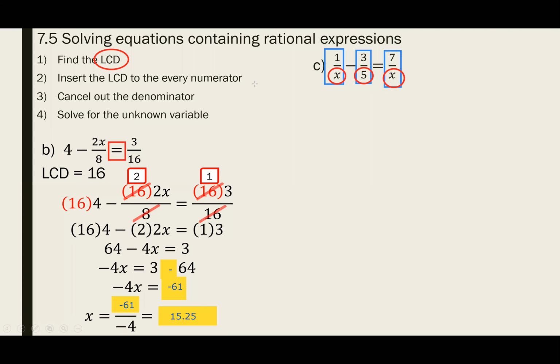So everybody see that the first thing we want to do is find the LCD. And to find the LCD, this is what you want to ask yourself. How many different terms do I have? Some problem you might have 2, some problem like this one you have 3, some problem you might have 4. But identify each expression as 1 term. And at each term, identify what is your denominator. In this case, the first denominator is an x, the second denominator is 5, and the third denominator is x.